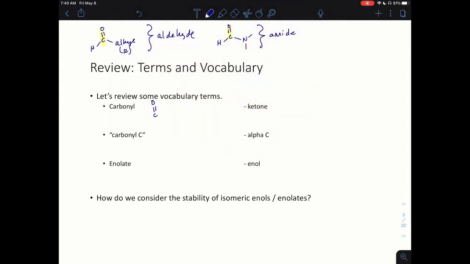Today we'll talk primarily about ketones. So for ketones on the carbonyl, you have two alkyl groups, R. Now those R groups can be the same. So when R equals R, we say we have a symmetrical ketone. And when R is different than the other R, so for example, you have R and R prime, then you have an asymmetrical ketone.